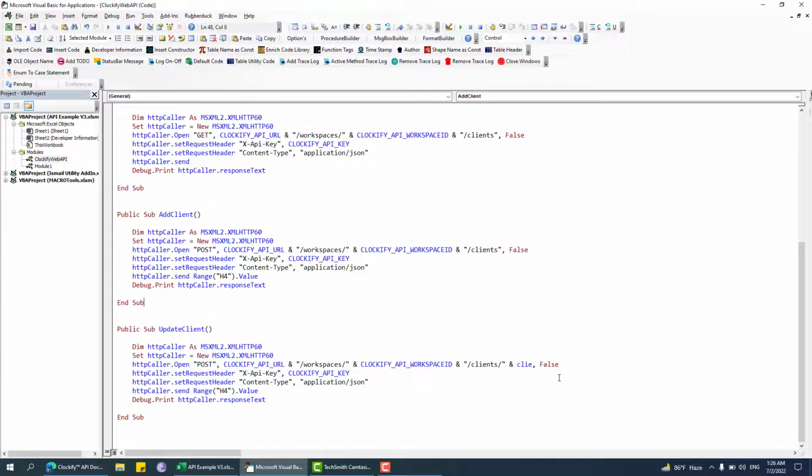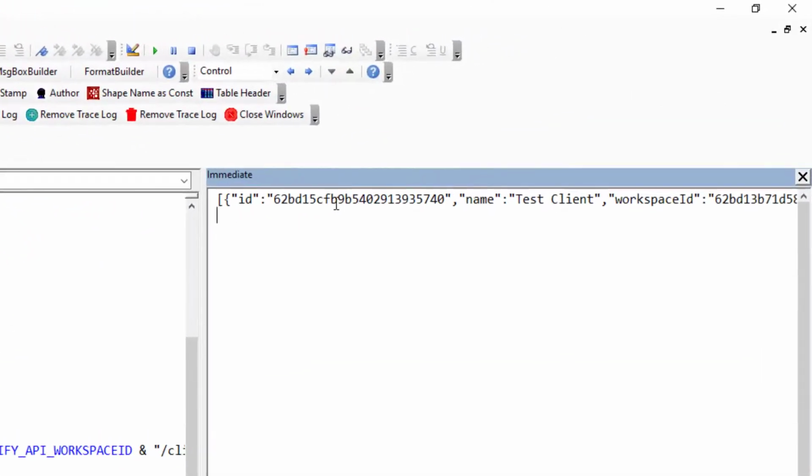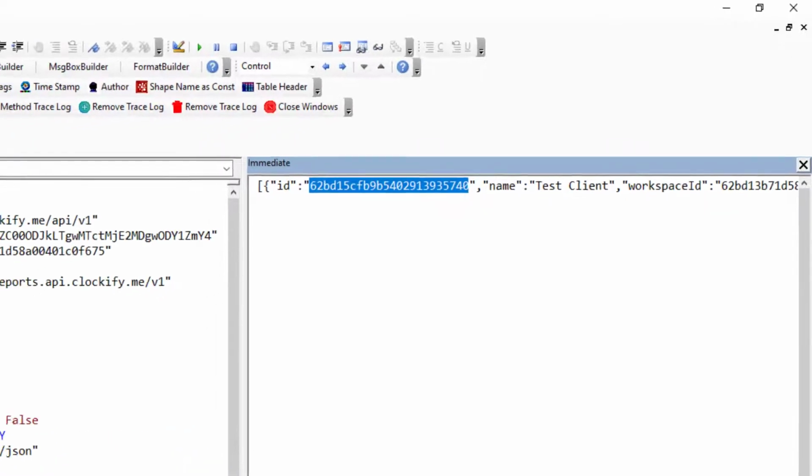Okay, so we don't have the client ID, so we can use this get all client, and let's say in this immediate window the client ID is this one, name is test client, right?